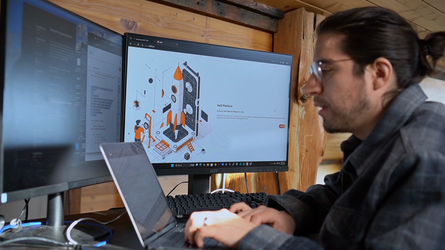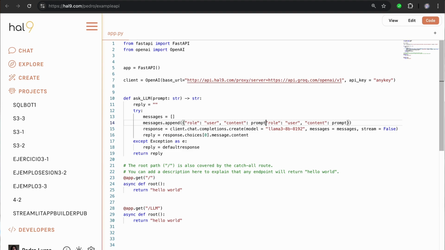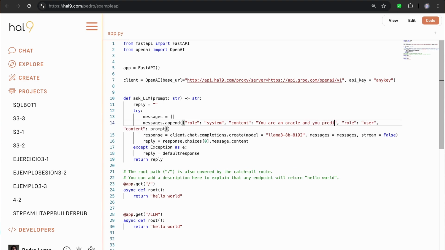In this case, we could add a little bit more complexity here. For example, we could add a system prompt. We could say that system, you are an oracle and you predict the future based on the user's zodiac sign.